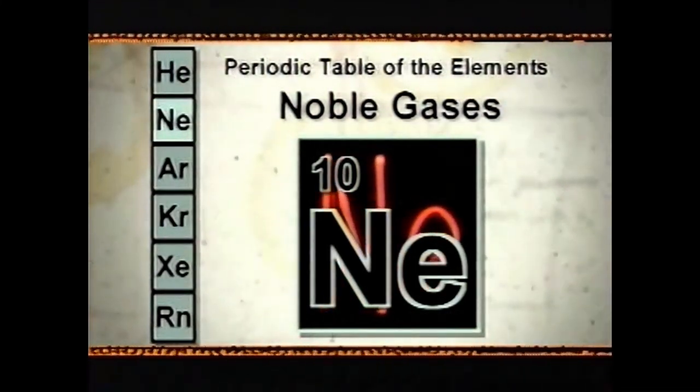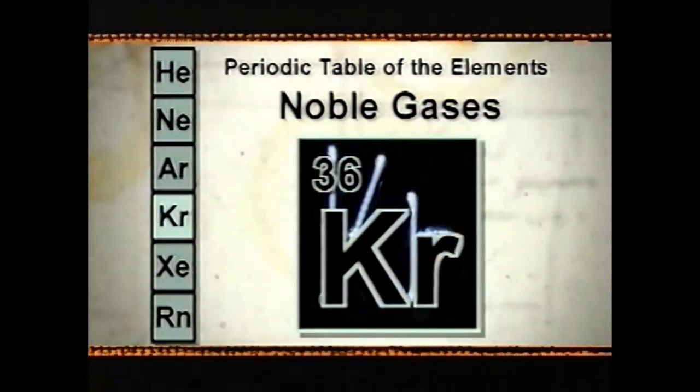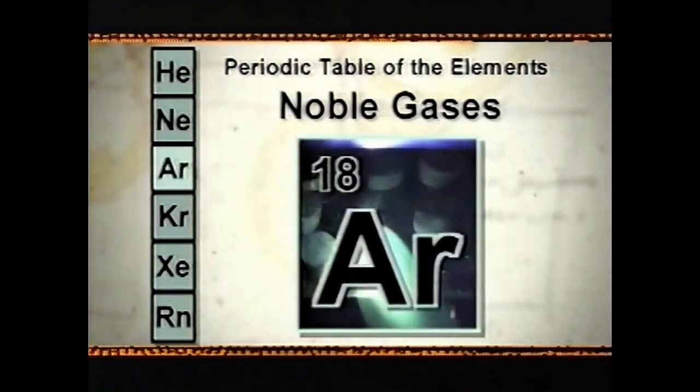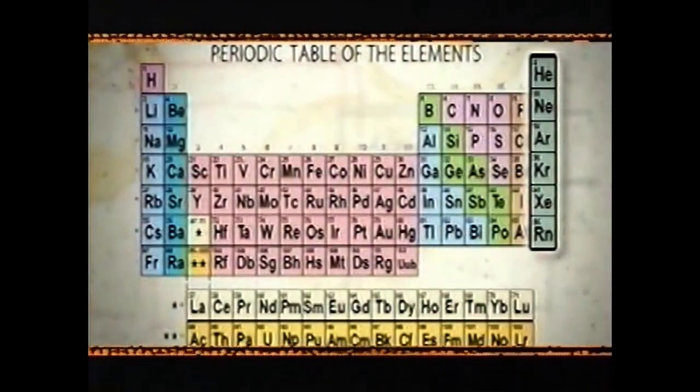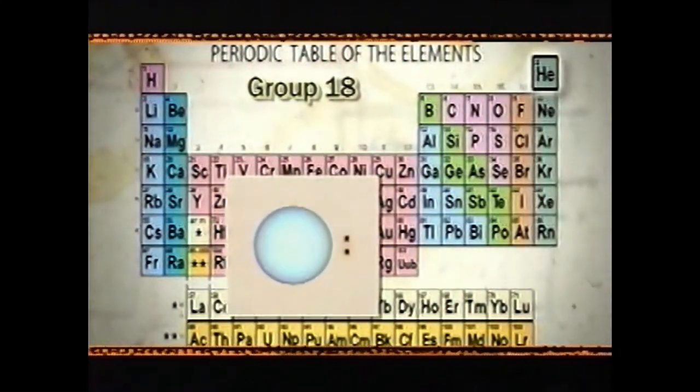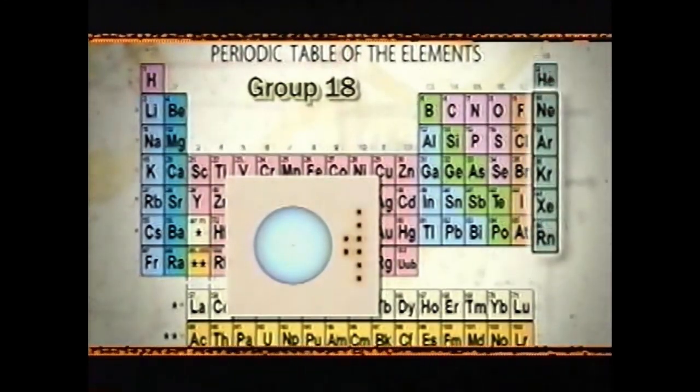The noble gases do not easily form compounds, and they were not discovered on Earth until after the periodic table was developed in 1869. Chemist William Ramsay found helium and argon in 1894, so he deduced these elements would make up another group on the periodic table. Based on the table, he also determined that at least three elements remained to be discovered. By 1900, scientists had identified and described all the noble gases.